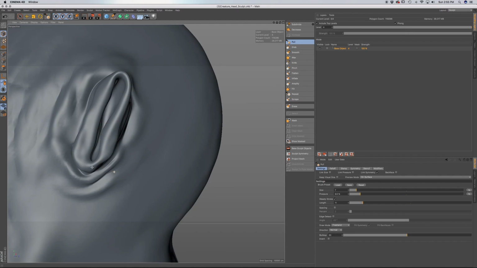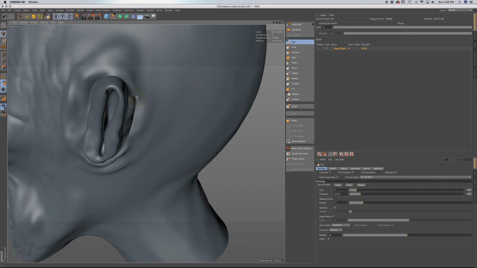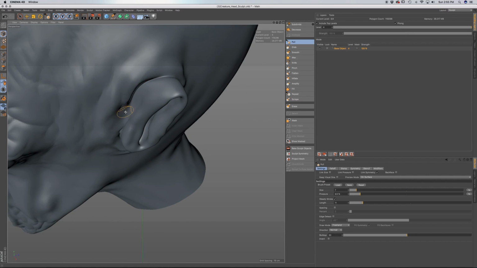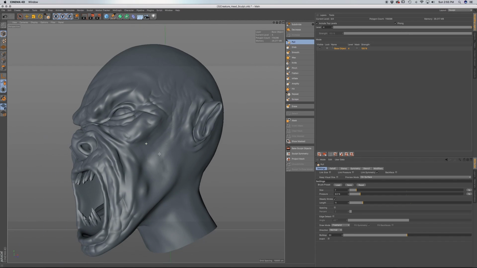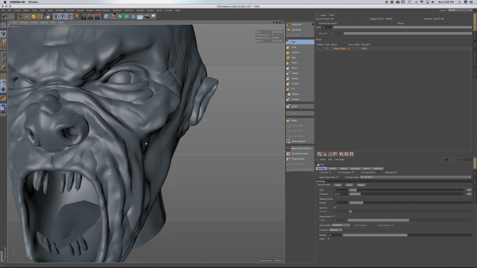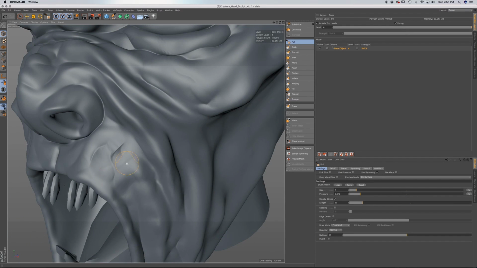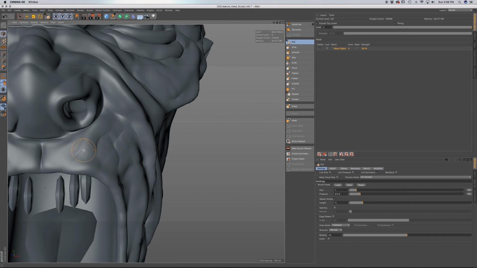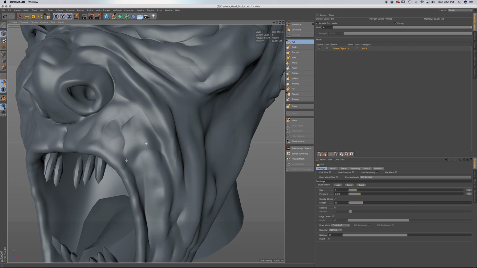And so I'm just shaping this a little bit better, giving it a little flesh in the back of the ear. Just working it a little bit. And I reworked this top over here. I didn't like how it was looking, the top of his mouth, right above his lips, so I smoothed it out.